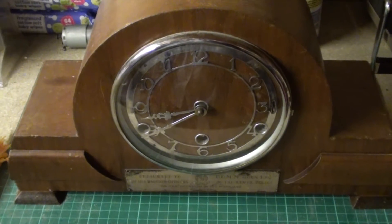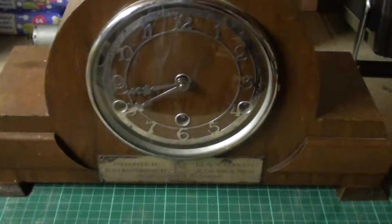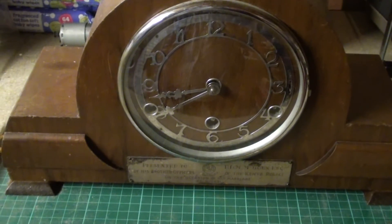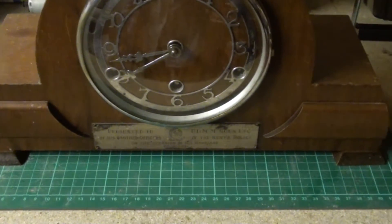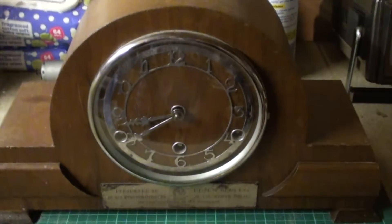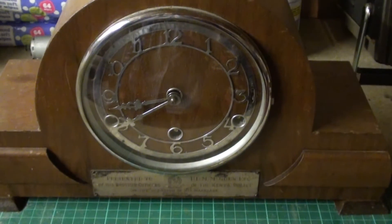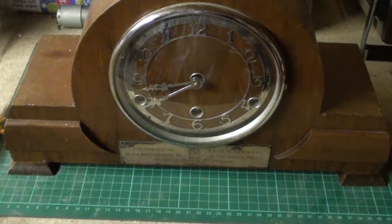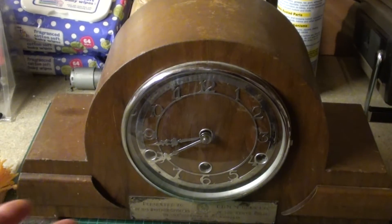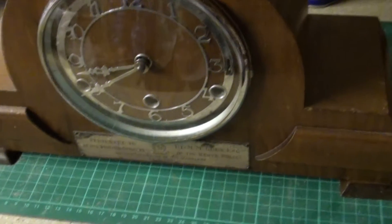It's a bit nippy today, got the old heater on in the workshop here in the garage. I'm going to be packing this old clock up — I finally sold it, probably at a loss. I can't remember what I paid for it but I sold it for 30 quid, so at least it gets rid of it. The buyer's been a bit of an idiot really, but never mind — he's paid now. He's already left me neutral feedback even though I haven't even shipped it to him, because he delayed paying. I don't know what that's all about.